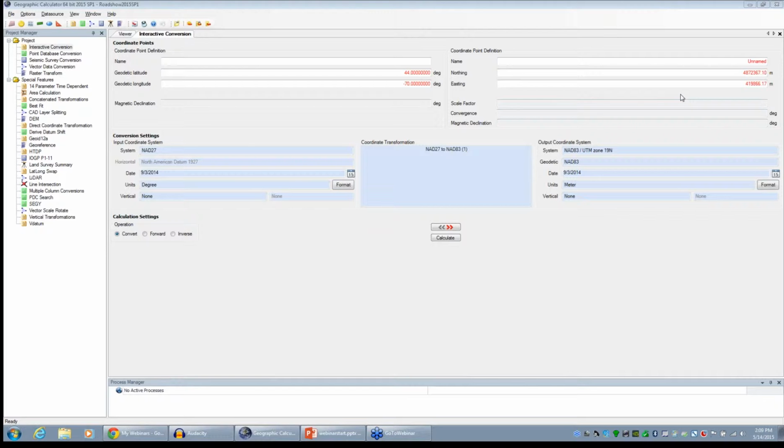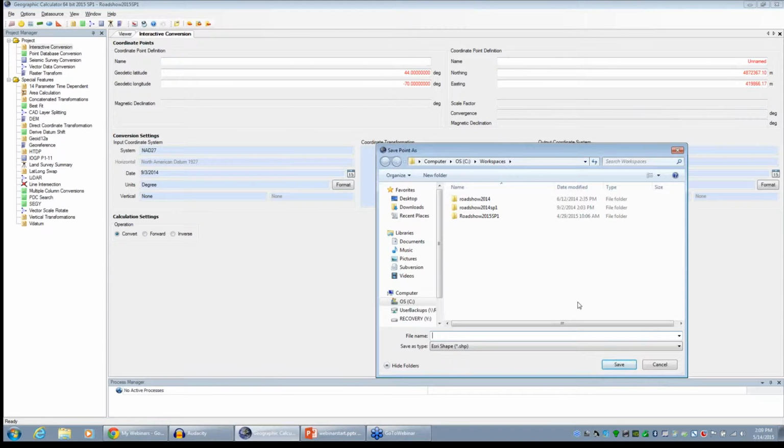So what you'll see is a new right-click option. When you have your converted data on either side, either the input or the output, in the right-click context menu for the coordinate point definition, you're going to see a new option for Save As. If you click that Save As option, it's going to allow you to save that point out as a spatial file, such as an Esri shape, and that file is going to come out containing a single point. You can load that into the GIS system of your choice, compare it to your other control data, and get your quick check done that way. So just another quality check method that we've added in there.